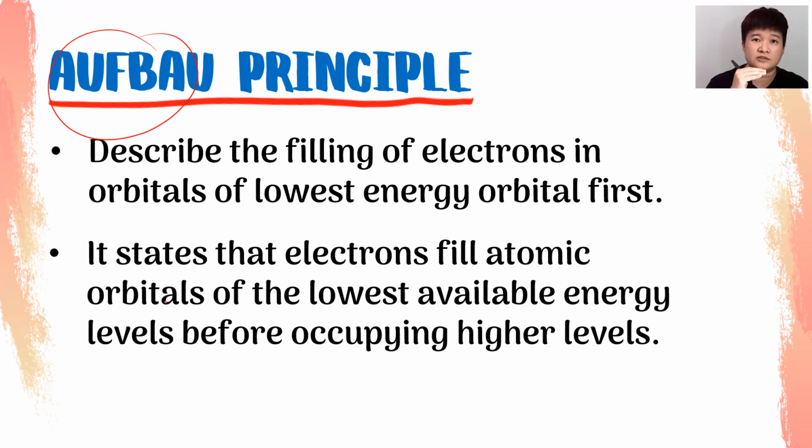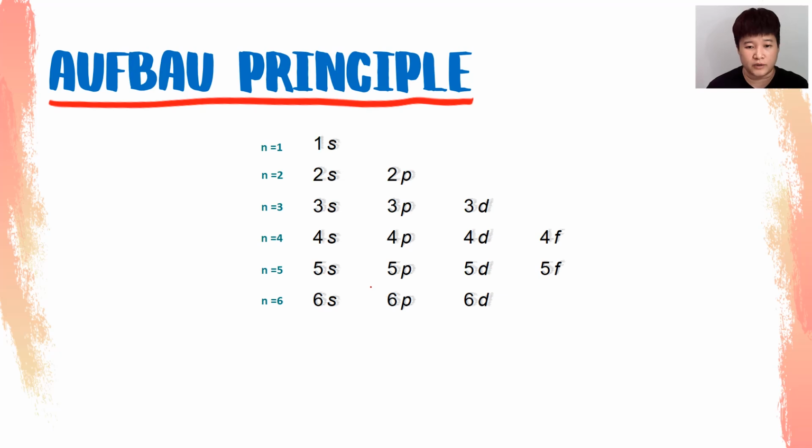And when the higher energy orbital is full, then you move higher. So you must always start from the lowest energy orbital, and when they are full with the maximum electrons, then only you move up to a higher energy orbital. But how do I know, 1s, 2s, 2p, 4s, and so on, which one has a lower energy? So we have a diagram over here.